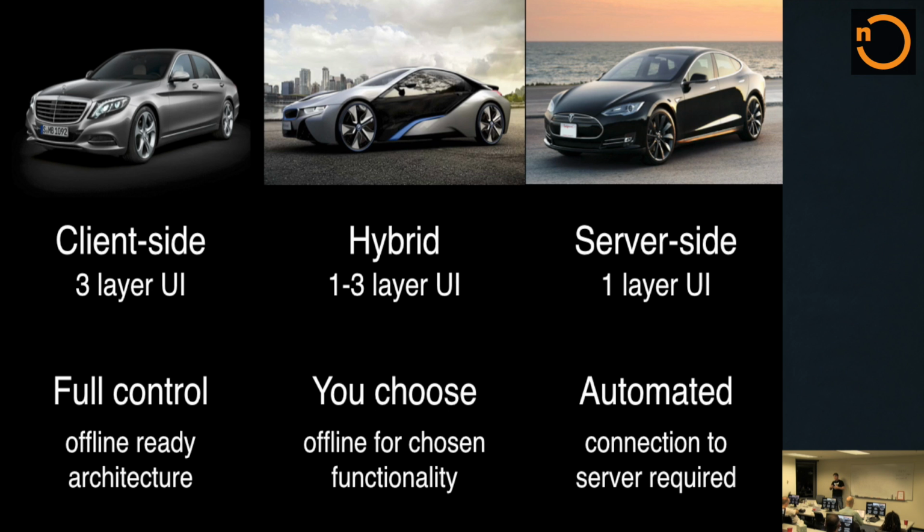But if you combine these 2 parts in one car or application, you can choose which views you are going to be implementing in 3 layers, which views you are going to be implementing in 1 layer. And that way, I would claim that you would save a lot of work if you can implement most of the application on the server side and only put this 5 times effort in the views that really need to be offline. Offline was just an example over there.